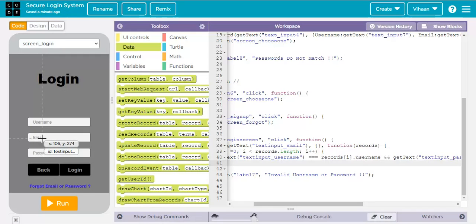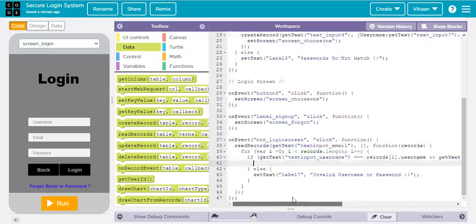Only if it's equal, then it will sign in the user, or else it will throw an error, which is this set text invalid username or password.